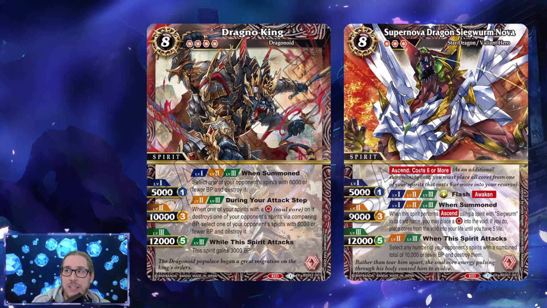Like, hitting 6k is very relevant in this meta. Obviously, we all know about Dual Eagle.